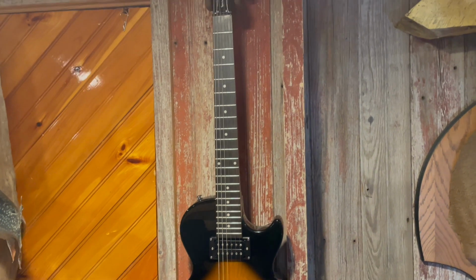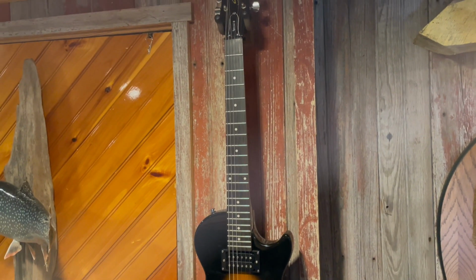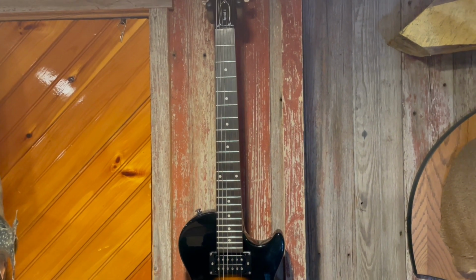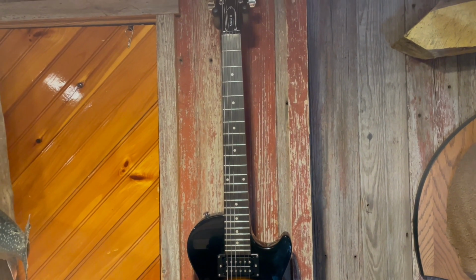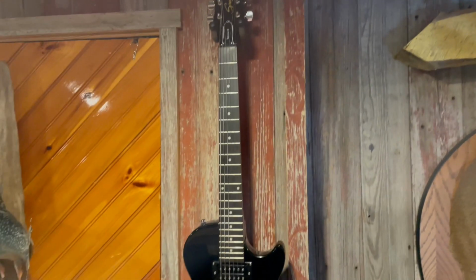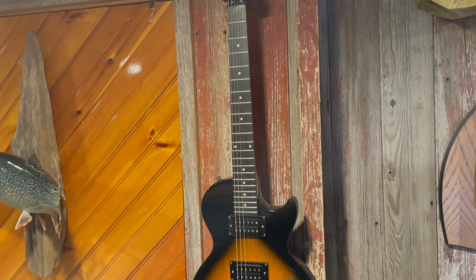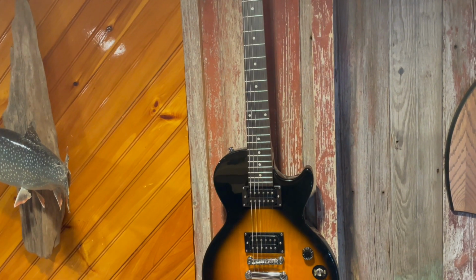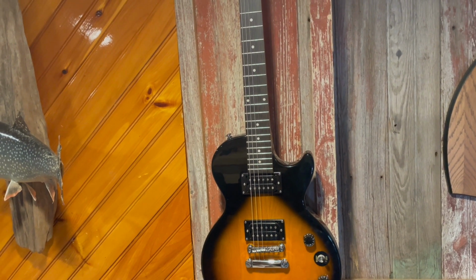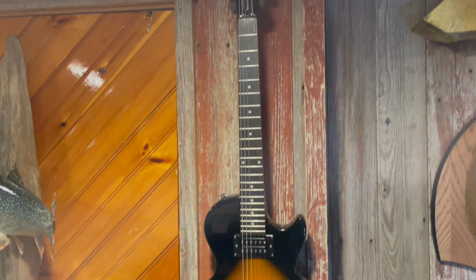It's got gloss finish on it. I usually like the satin necks, but gloss is not really a deal breaker for me. I like the gloss necks too, so it's not really a problem for me. But it's a bolt-on neck. The scale length is 24¾ inches.